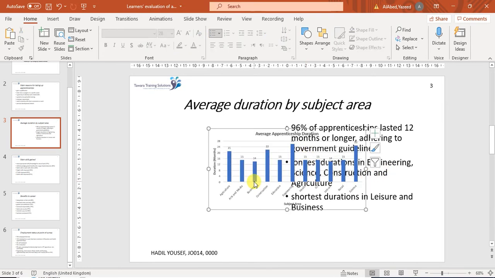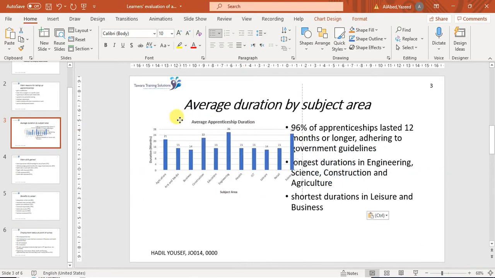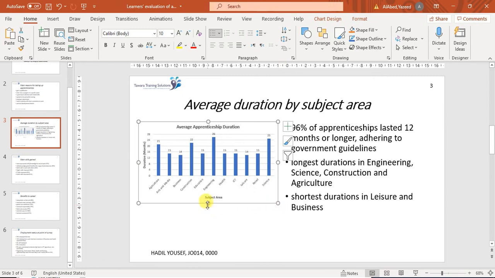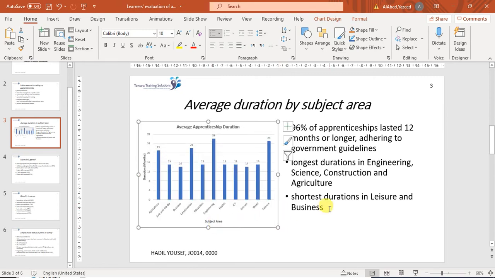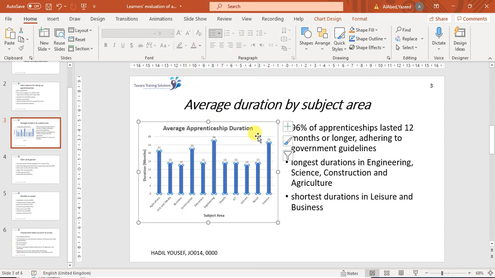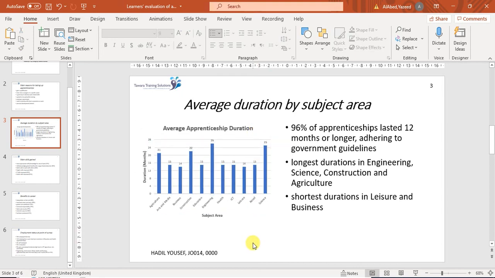Then I insert my chart to make it to the left. There is no overlapping, and I can just fix the size and the font size like this. So this is done.